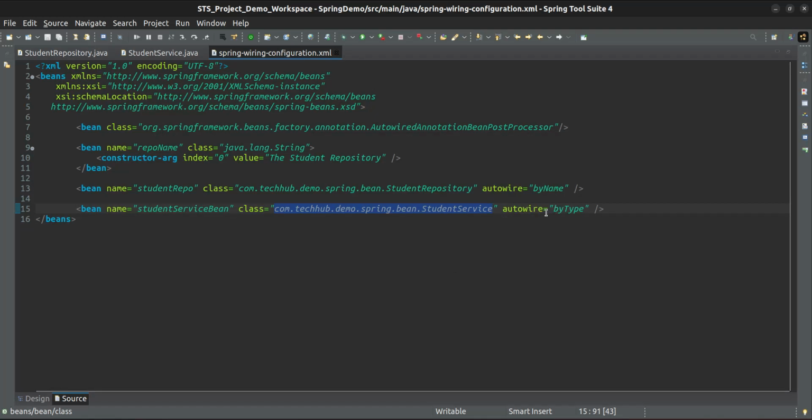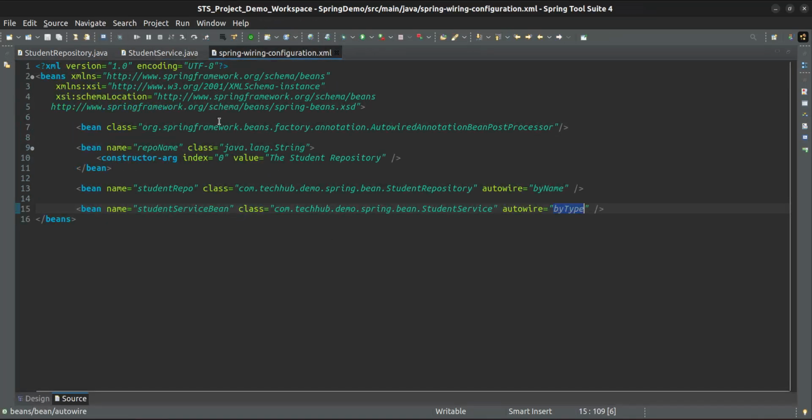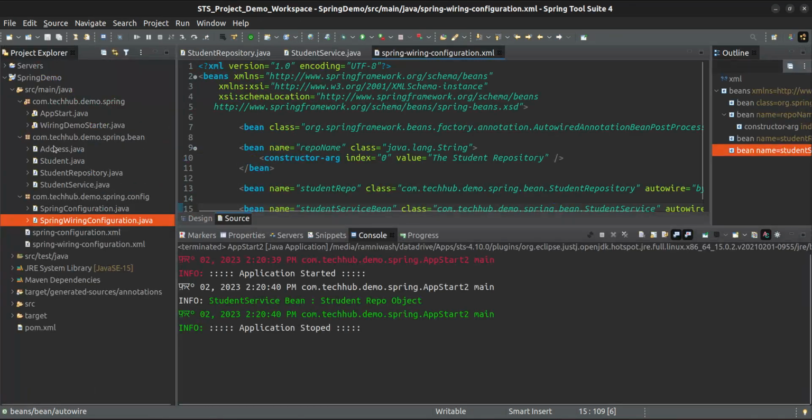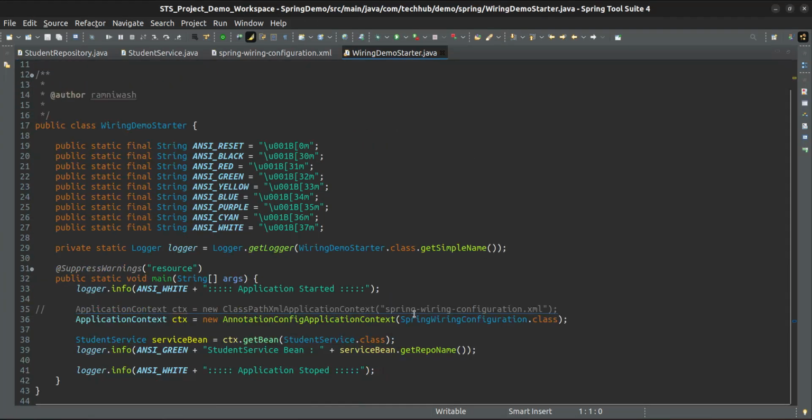So your Spring container will search for a bean of type student repository. If there is any bean, then your Spring will initialize with that one. That's it. Now I just run this one and we will see.